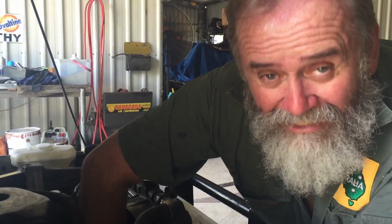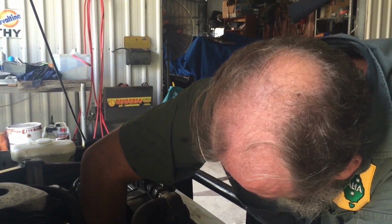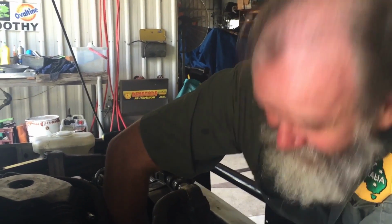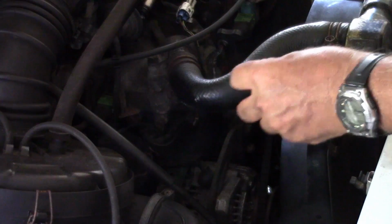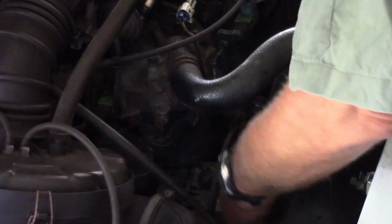And then there'll be an axle that it pivots on underneath. I might have to hop underneath to do this one. We'll have a look. Oh, look at that. I've just undone the adjustment and it's nearly fallen off. That's interesting. There's the adjusting bolt. Not much of it. But it's only a tiny alternator.